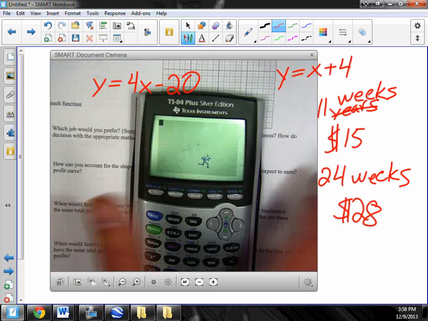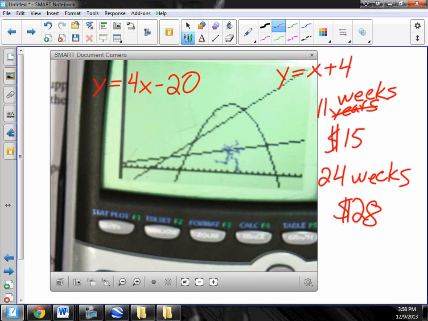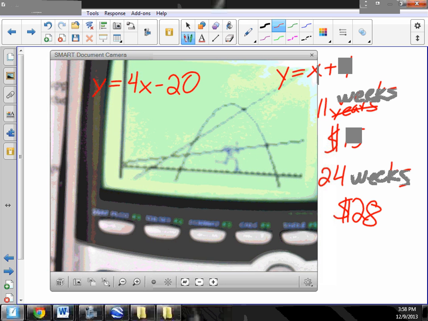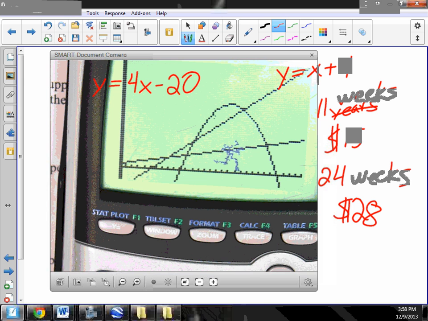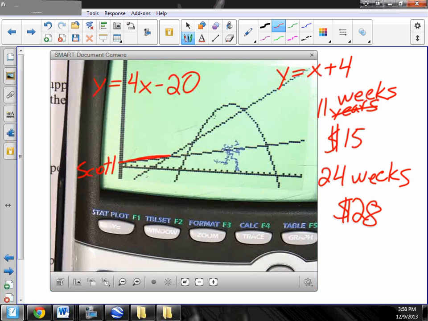So if I zoom in on the graph a little bit, I want to know what is the domain. It didn't work very well. There we go. So I want to know, this is Scott's graph here. I want to know when is Scott's graph the highest graph? What are the intervals? From like 0 to 4 or something like that. Scott's would be the highest. And then I want to know when is Lily's the highest and when is James's the highest, and so on. Okay?